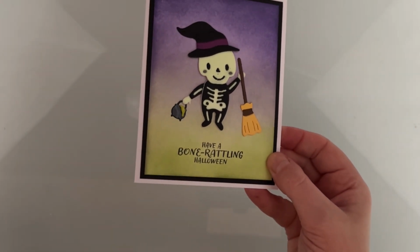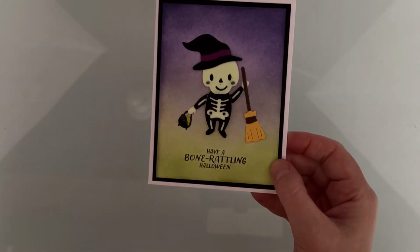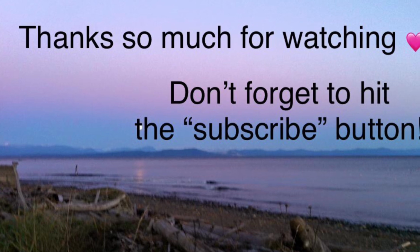And you could easily put just a little post-it note or a little pencil note on the inside of the card telling your recipient to check out the card when the lights are off. But it's just, again, a fun surprise element on there.